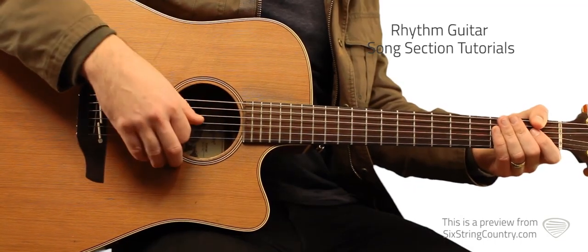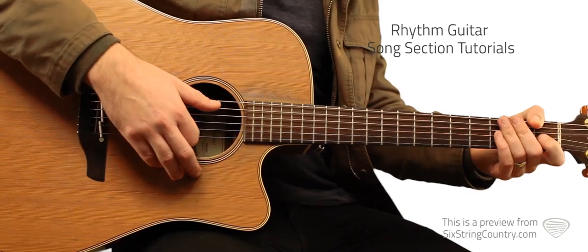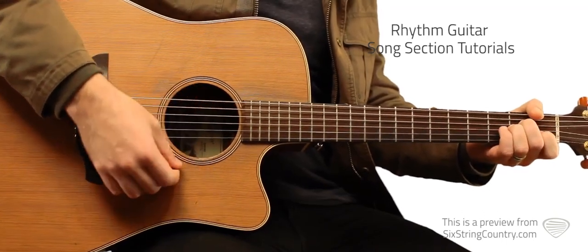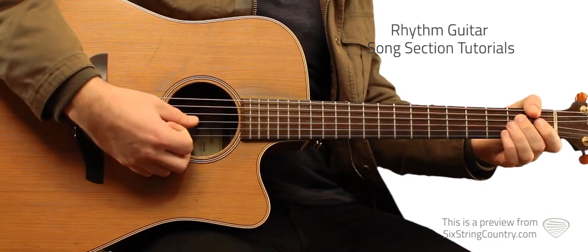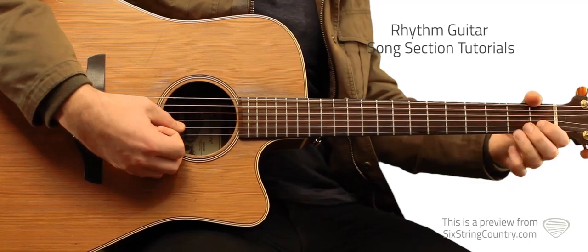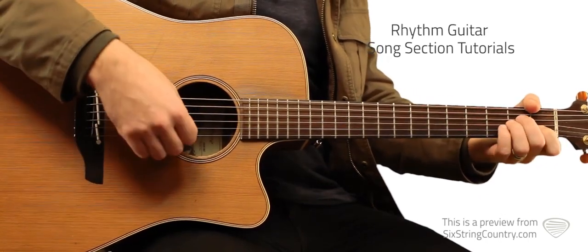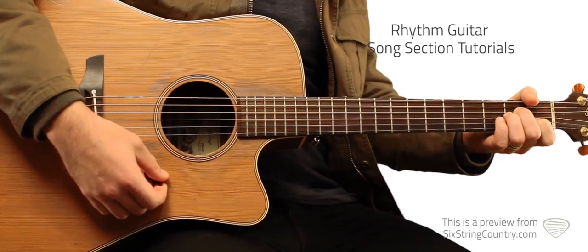The intro of the song is going to feature the primary chord progression. It's going to be an A minor chord. That's an open A string, second fret D string, second fret G string, first fret B string, and an open high E string. Your run-of-the-mill A minor chord.